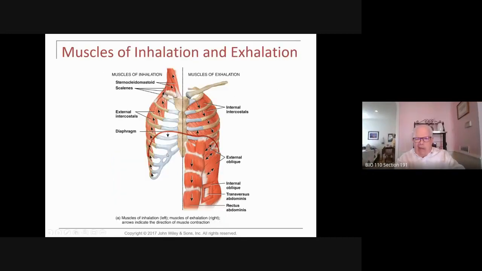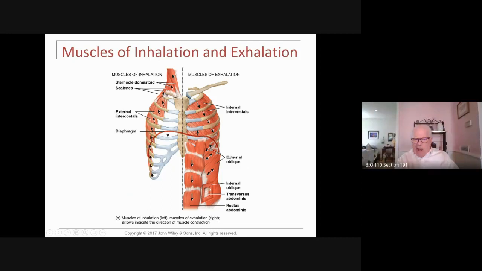There are many muscles of respiration. As we said before, the number one and the main muscle of respiration is your diaphragm. Here it is. And there are others. The others are the additional accessory muscles of respiration, and they're basically the muscles of your chest wall. The external intercostals, the scalenes, the sternocleidomastoid, the internal intercostals, and the obliques.